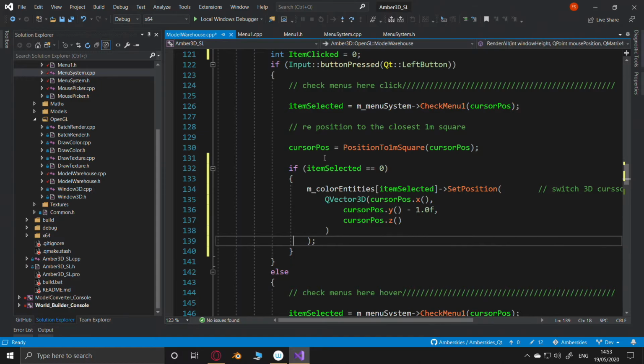Right, so we'll only do that if it's 0. And then item clicked equals 0.